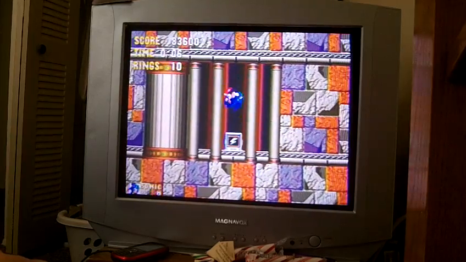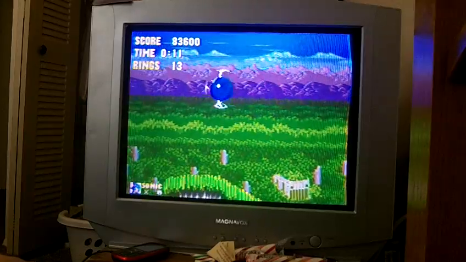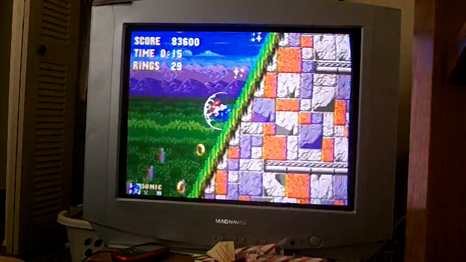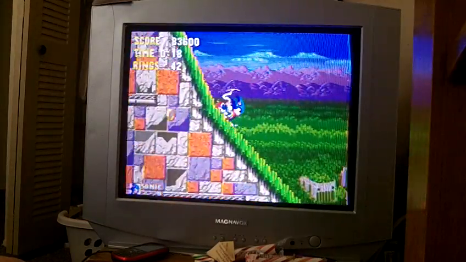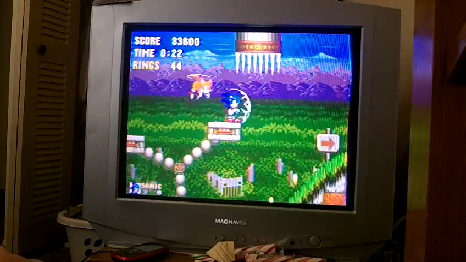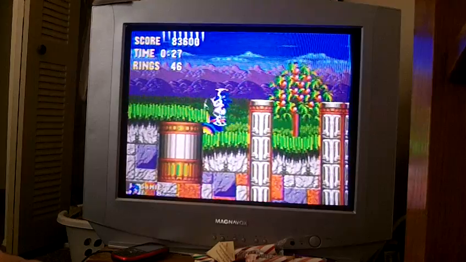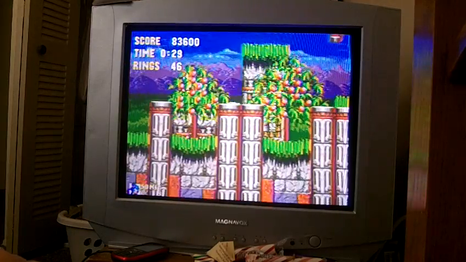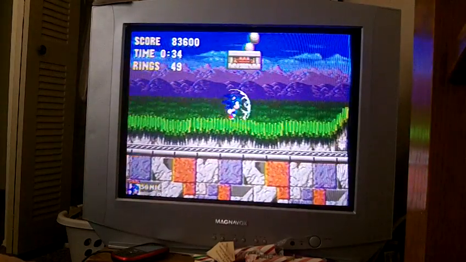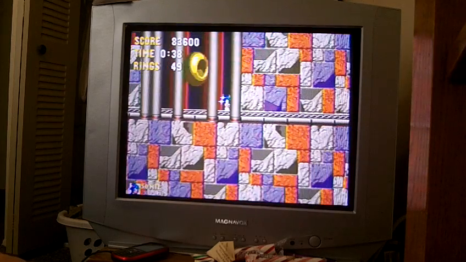I don't remember liking this zone very much, but hopefully we can whip right past it with flying colors. And here we have the electric shield, which gives you a boost in your jump.